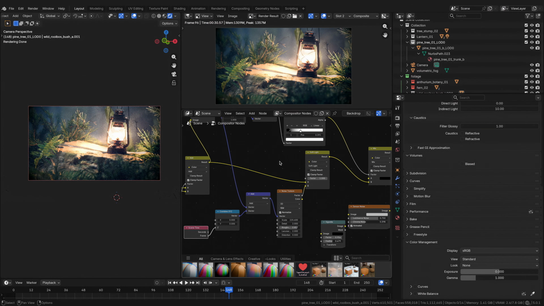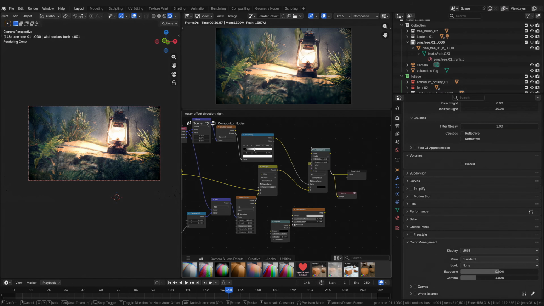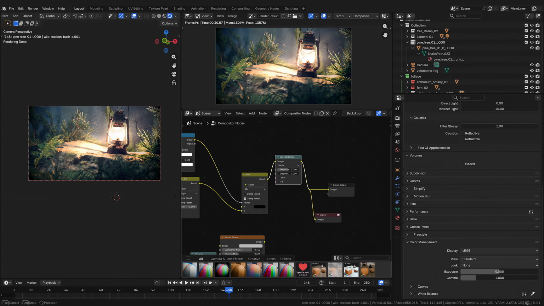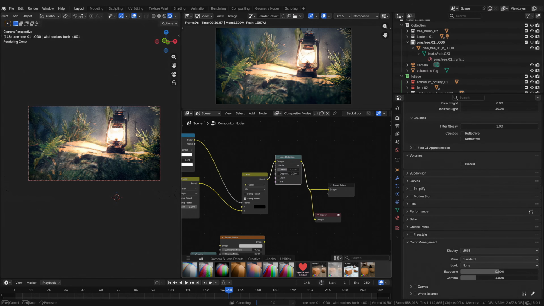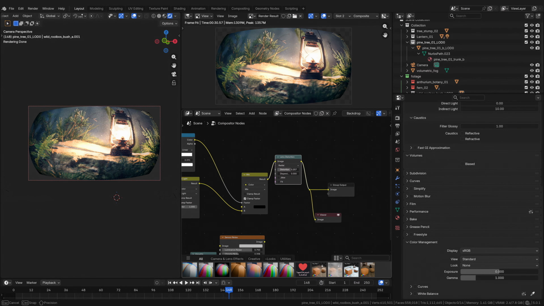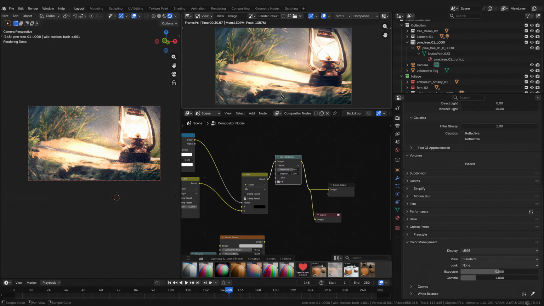Now for our final step, we're going to add a lens distortion effect. So we're just going to add the node of the same name called lens distortion, add it after our vignette, and then by adjusting the distortion, we can apply a barrel distortion to our image, which we can use to create field of view or fisheye effects. But as you can see, when increasing it too much, we will get some transparent edges here. And to fix that, we will just have to check the fit toggle on the lens distortion node, which will automatically scale the image so it fills out the entire canvas.